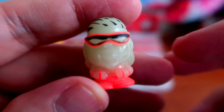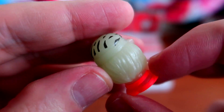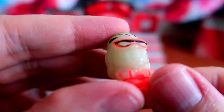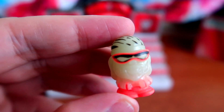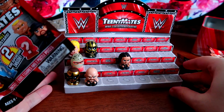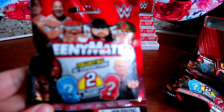He does indeed glow in the dark - I would hope so, otherwise that's kind of pointless. He's got a nice sculpt. I don't have Macho Man at all. The sunglasses look pretty cool. I'll have to test that out later. Let's see if this thing actually glows - ready? Success! Now let's put this back and start opening these blind bags.